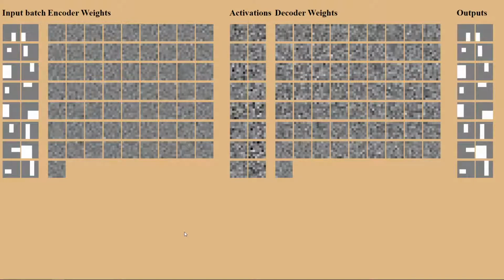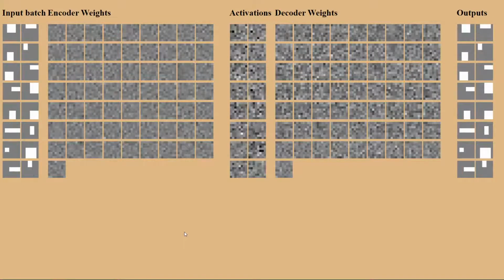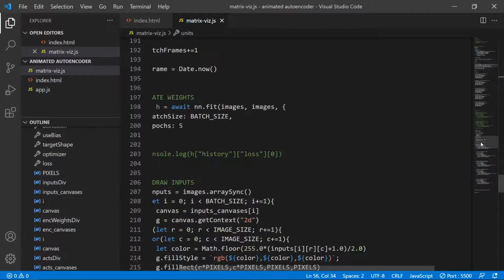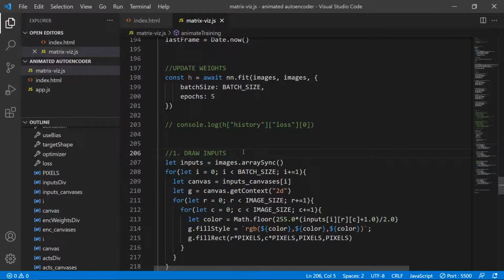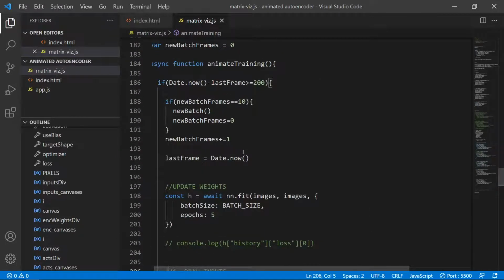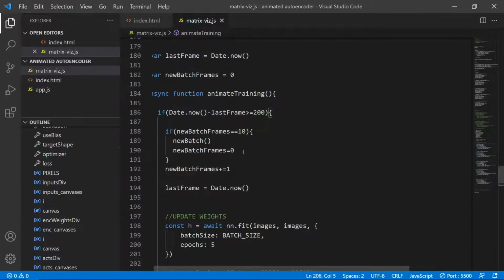Alright, what if we do it where we just use a single batch? So we don't reset the batch every time. Yeah, okay, so just use a single batch.